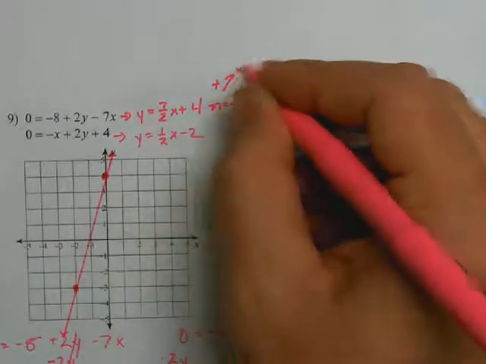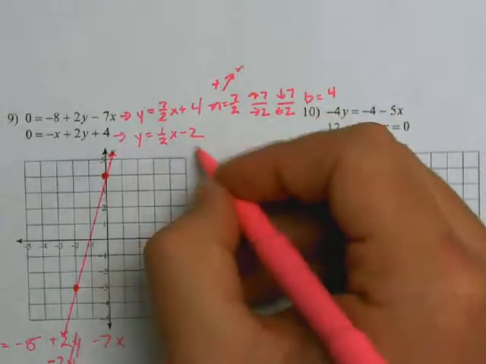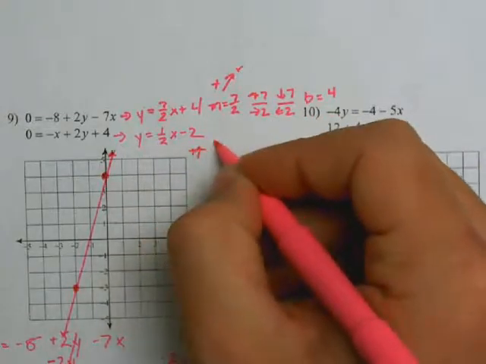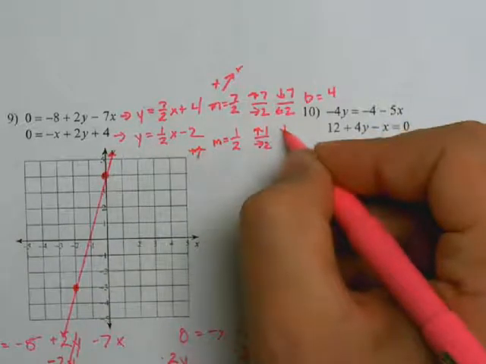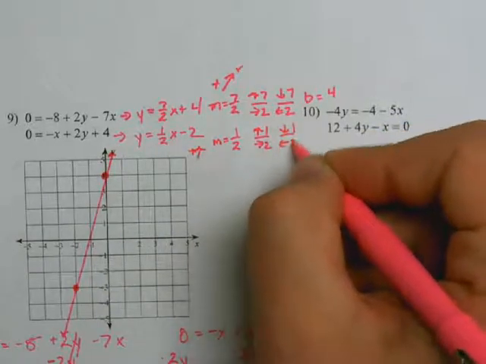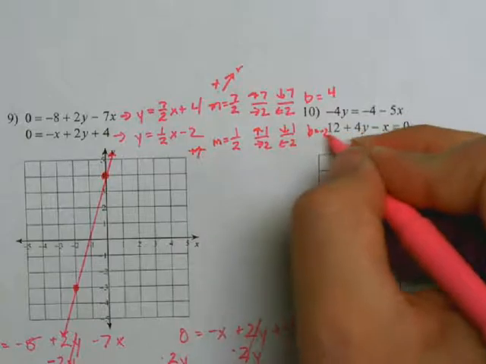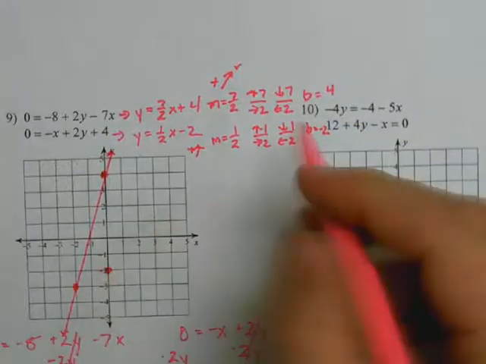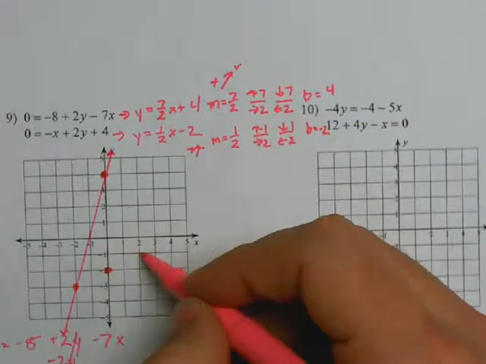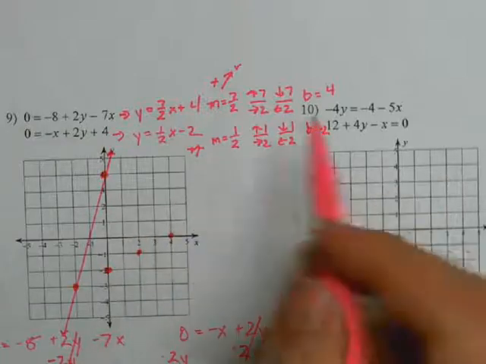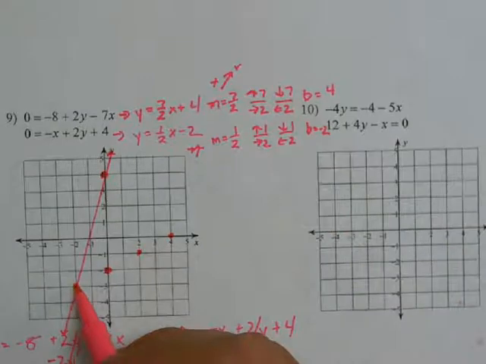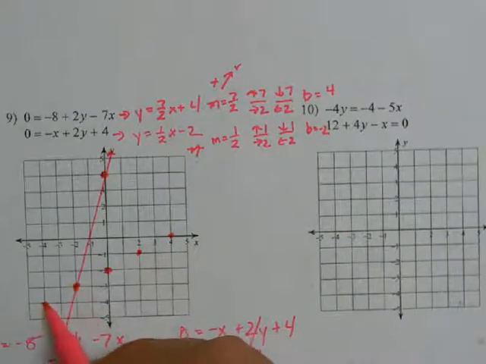Okay, and then go to the next one, and then we check. That's going up. So we got 1/2 x, so that's a positive, which means it's going up. M is 1/2 as a fraction, which is up 1 and right 2. The opposite is down 1 and left 2. And then your B is -2. So put a point at -2, which is B, and then you're going to go up 1 and right 2, repeating that. Up 1, you can't do it. Now go the opposite way, down 1 and left 2. There's a common point. Down 1, left 2. Seems that's all we can do there.